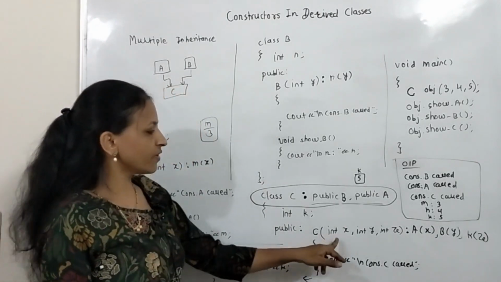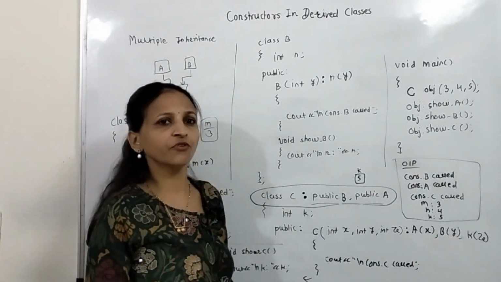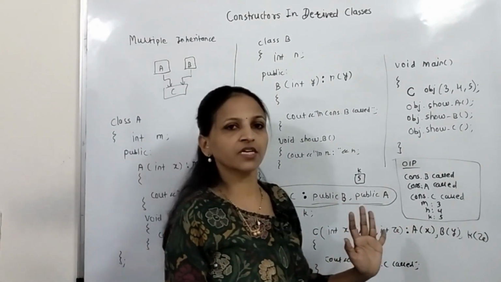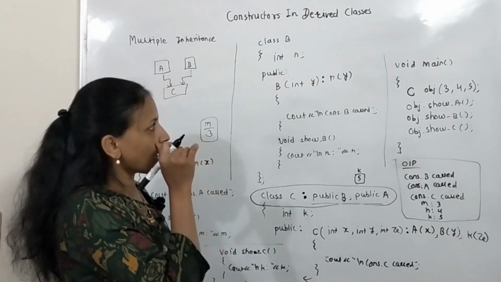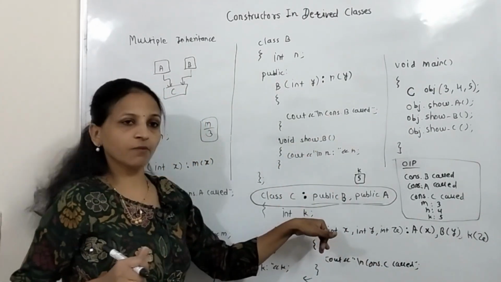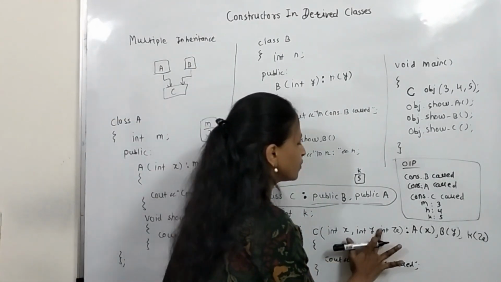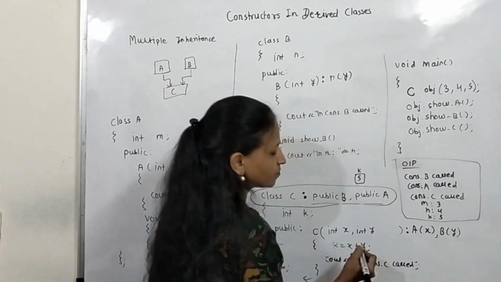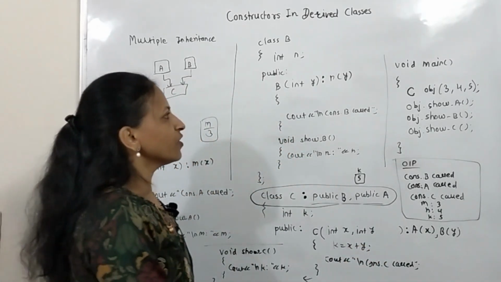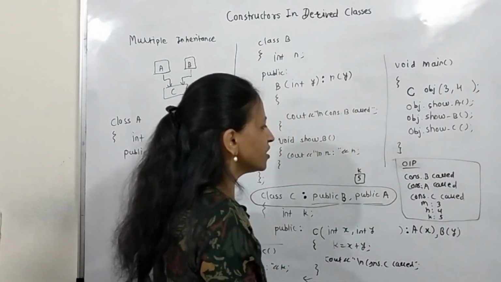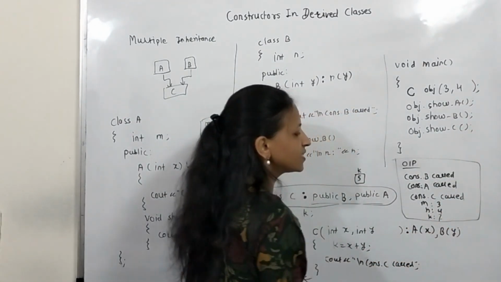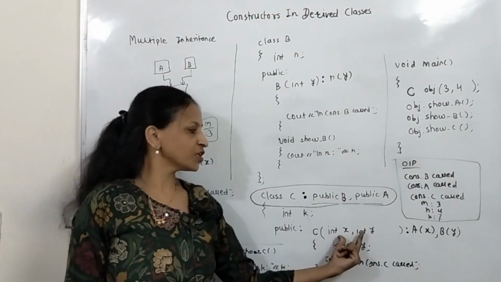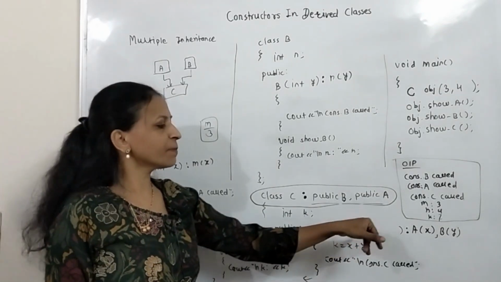Again one more point. Here we are passing 3 arguments. There is no compulsion. If you want to assign different values to different members, then you have to pass 3 arguments. If you want to assign the addition of x and y to the k member, okay fine, you can pass here only 2 arguments. And here you can write k equal to x plus y. Here you will pass only 2 arguments then. And here you will get the value 7 assigned to k. While creation of an object of this class C, you have to pass only 2 arguments now. How many arguments you are passing, it doesn't matter.